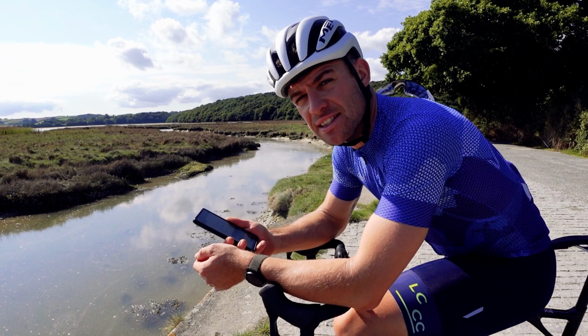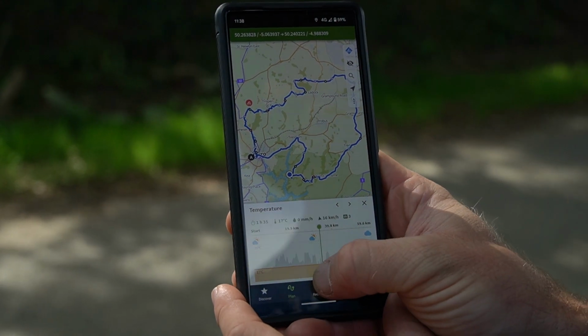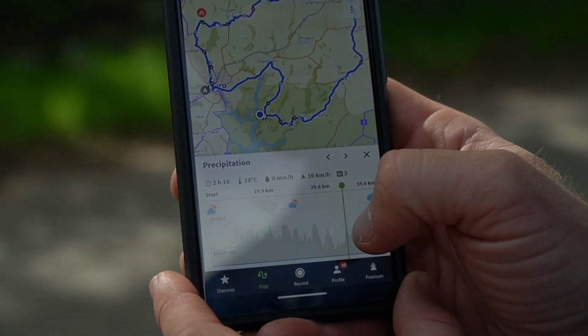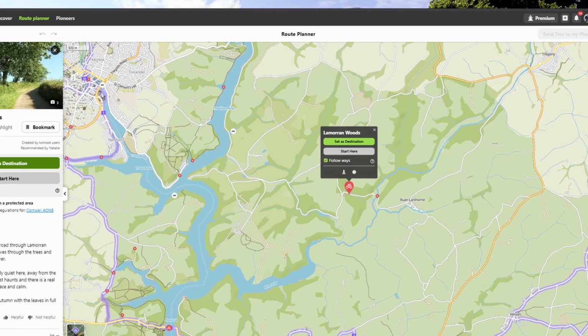To achieve this, I selected a couple of highlights on the Komoot app. Number one was the Idliss Woods Valley. It's a nice, leafy and quiet lane at the back of Truro. My starting point was Truro train station. The idea behind this was that other people could perhaps come and ride the route, having arrived in Truro on the train. So we go through Idliss, over a highlight, which means that I've seen selected photos of this highlight.